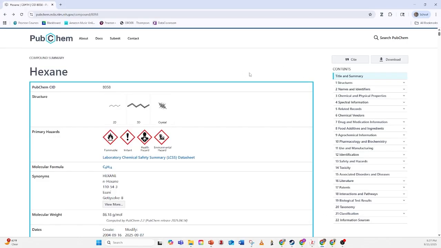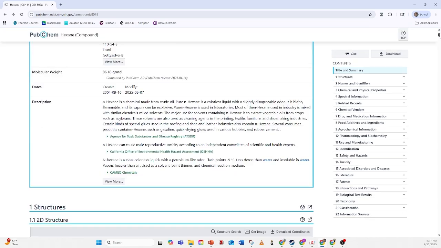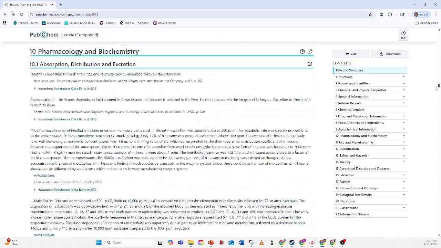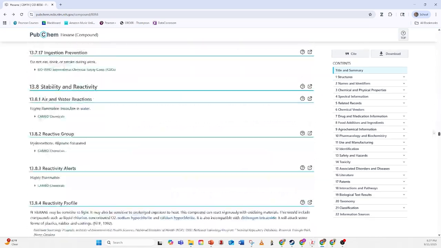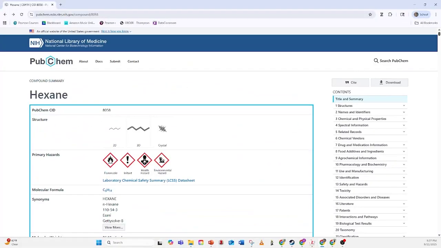Okay, so if you go into PubChem and type in some molecule such as hexane, you're going to come up with a series of choices. Usually the top choice is going to be the first thing that you can click on, and that will be your chemical. And this is hexane, and you can see just how long this website is. I mean, there's tons of information in here. So if you want to learn anything about a chemical, this is a good resource to start with. But we're interested in just looking at the overall molecular conformation of what these things look like.